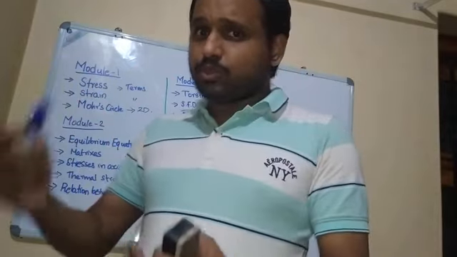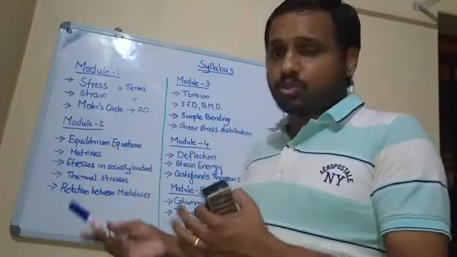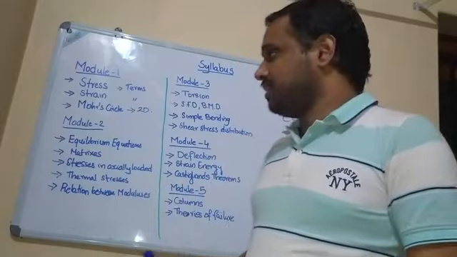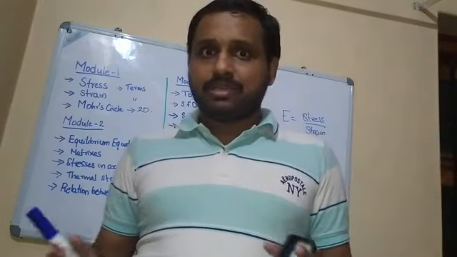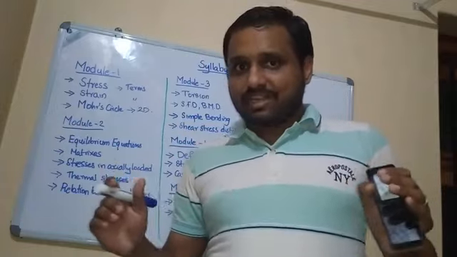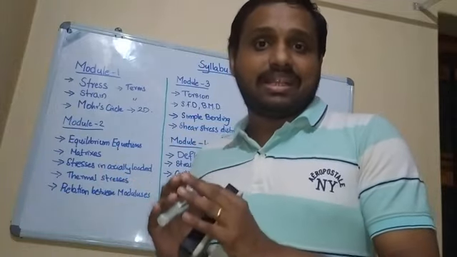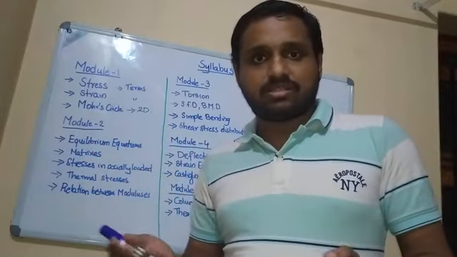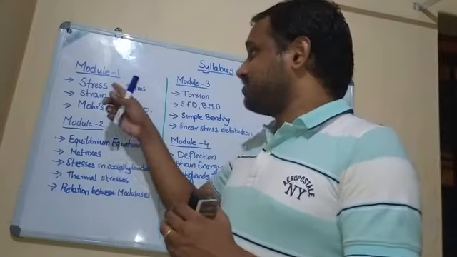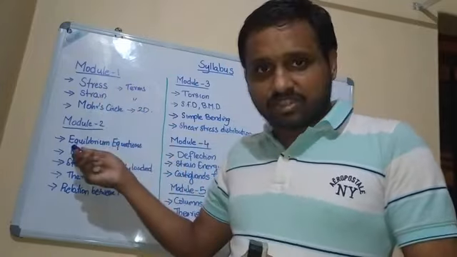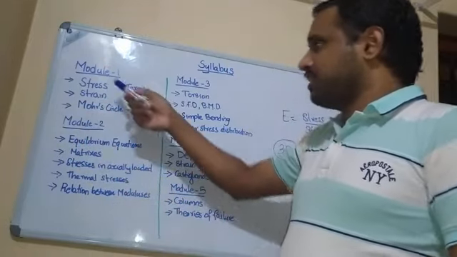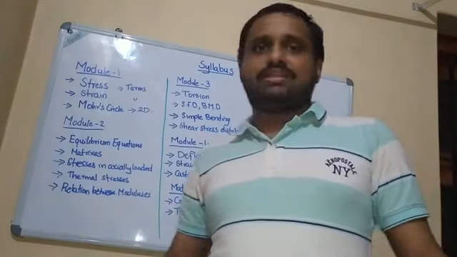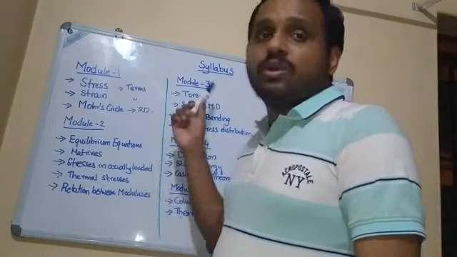So module 2, if you look, seems to be bigger, but it is better when compared to module 1. I'll say like that. So first of all, we will be learning some equilibrium equations. I told you that mechanics of solids mainly depends on the analytical or problem-solving side. So you will be having big equations. Everything will be there regarding stress, and this is just a continuation of the first module. Without knowing the first module you cannot learn anything. All are connected. So you need to go in this fashion itself.